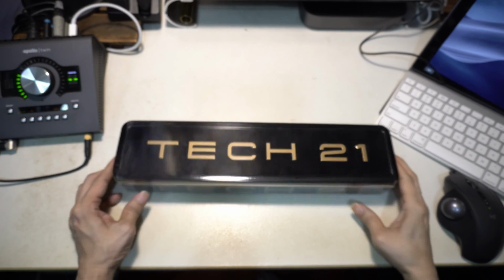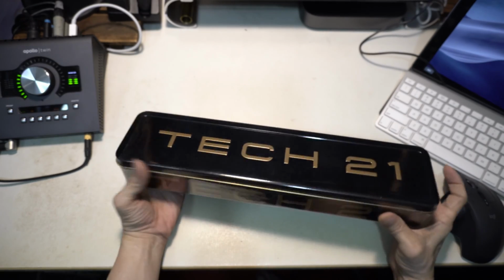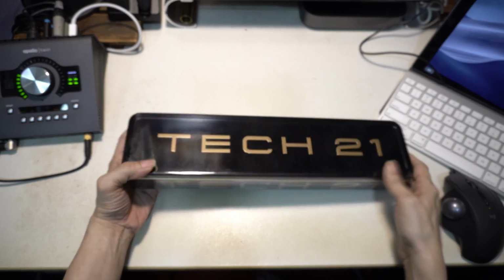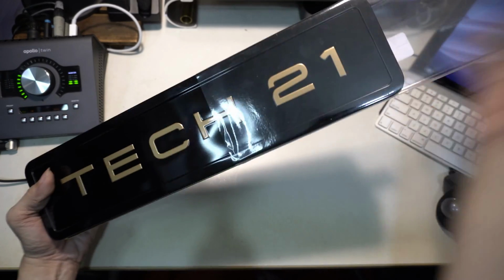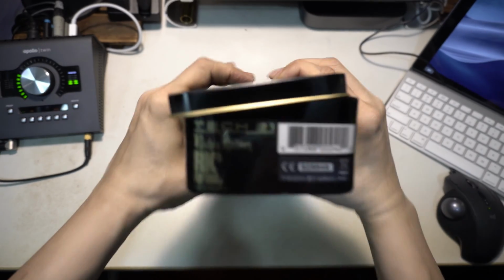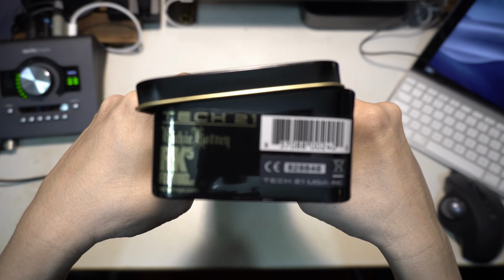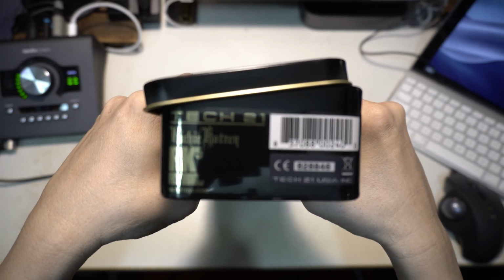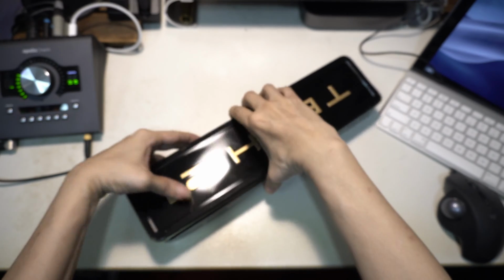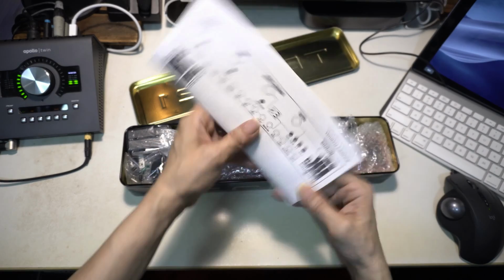Dig right in. Packaging is interesting, to say the least. It comes with a metal box with the Tech 21 logo. All right, so this is a plastic sleeve. This is the Tech 21 Richie Kotzen RK5 Flyrig 2. It reminds me of the old boxes they used to contain cigarettes.